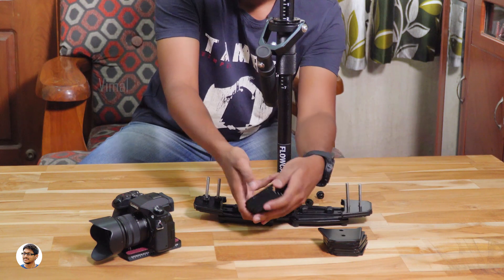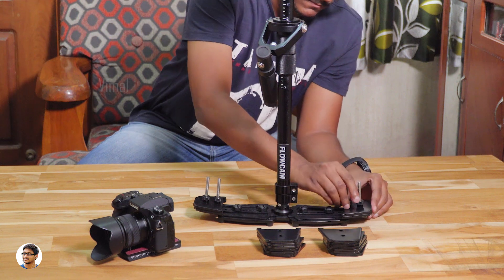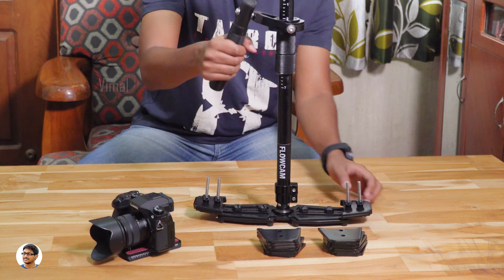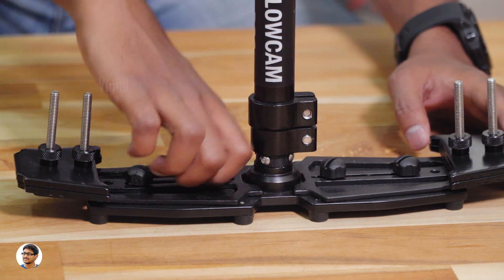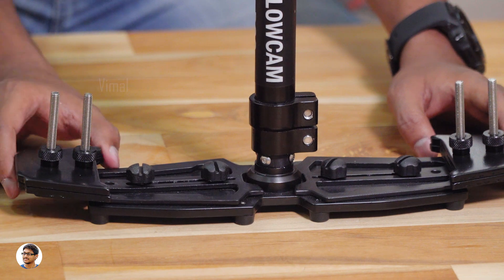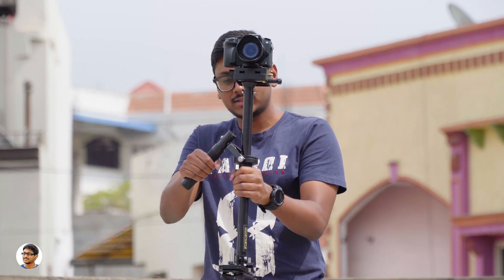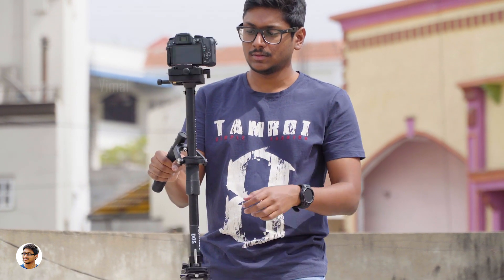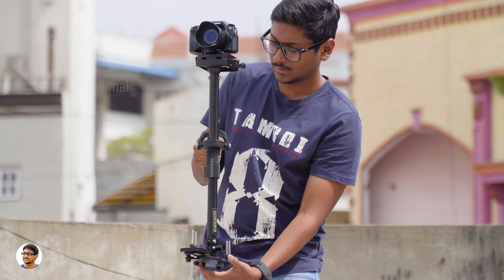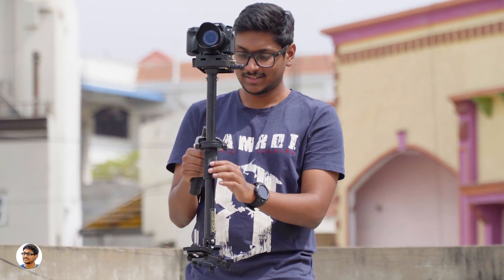Do the same on the other side. Now that the excess weight is removed, we're ready to fix the camera on the gimbal and balance it for the right drop time of around 2 to 3 seconds. While balancing, if you feel the camera is wobbling on its pan axis, you can adjust the base plate length using the two knobs to minimize that wobble. The gimbal is completely assembled and the camera is fixed on it — I've already balanced it. You can see it's quite stable and the movements look smooth, with 360-degree pan axis rotation and no wobble. The drop time is around 2.5 seconds, which is pretty good. When using manual gimbals, you have to maintain a drop time of around 2 to 3 seconds by balancing — otherwise you may not get the expected smooth and steady footage.